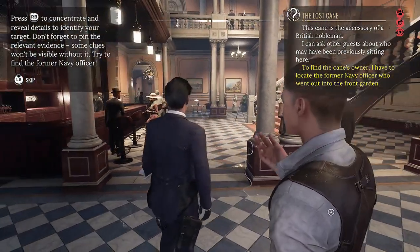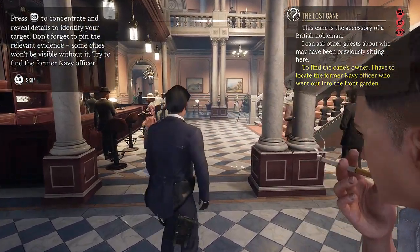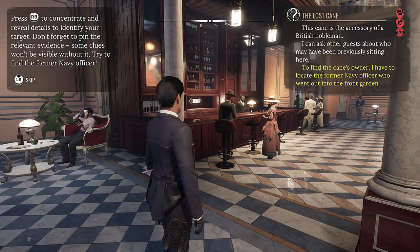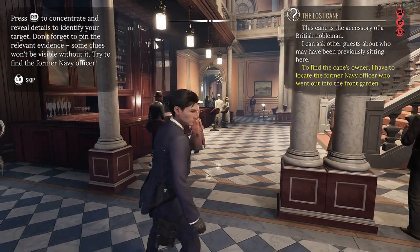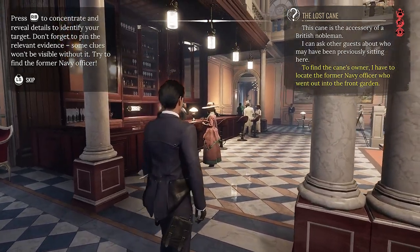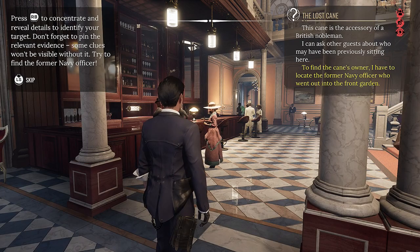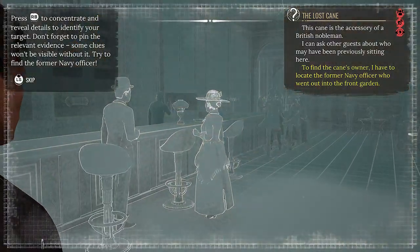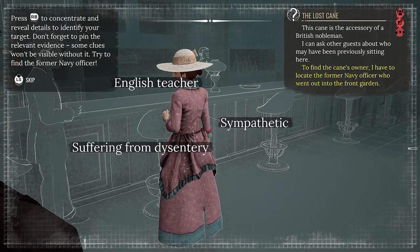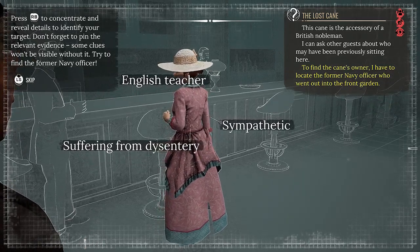All right. Press RB to concentrate and reveal details to identify your target. Don't forget to pin the relevant evidence. Some clues won't be visible without it. Try. Find the former Navy officer. Okay, so if we go here, what do we see? English teacher, sympathetic, suffering from.